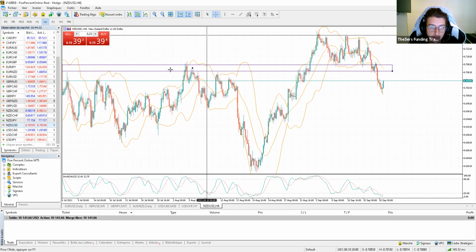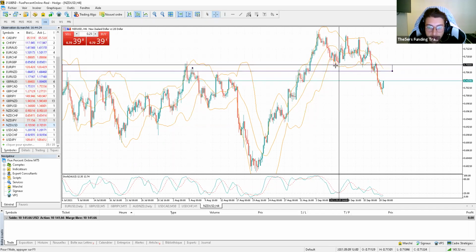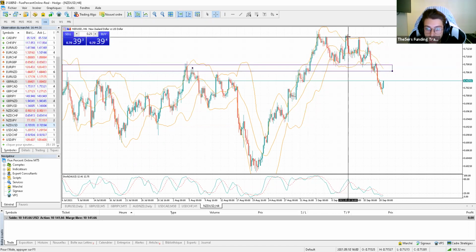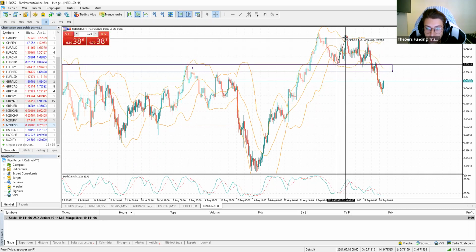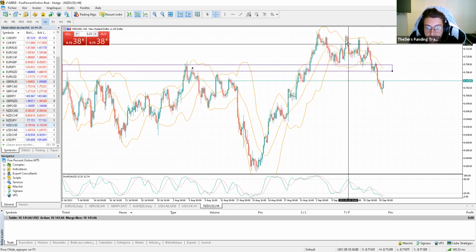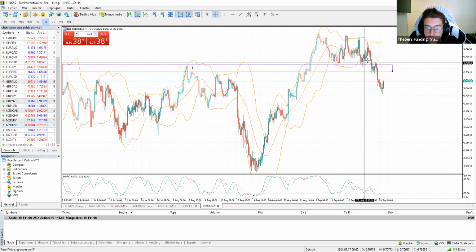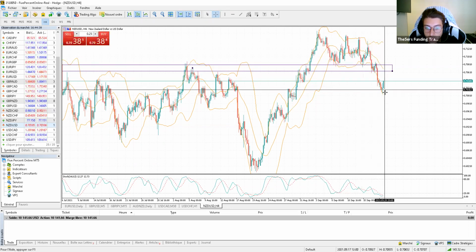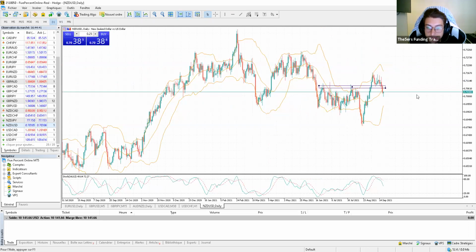Still, it was a break, with a small retest here in that candlestick. We know that the New Zealand pair is a very volatile one, so it made a small retracement of 60 pips. That's not enough on the H4, and then it made a lower move. Nothing to do here, not a lot of things to do.